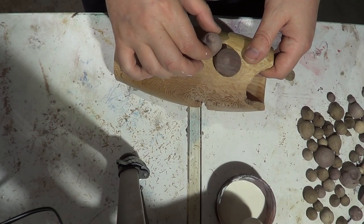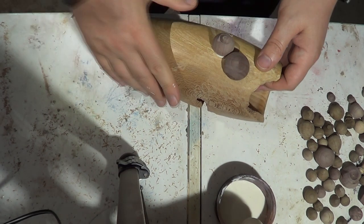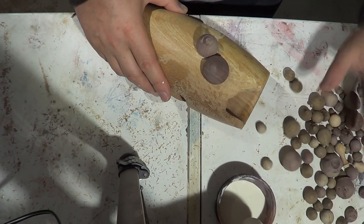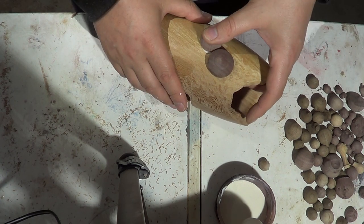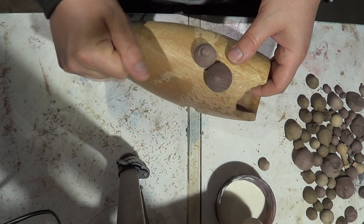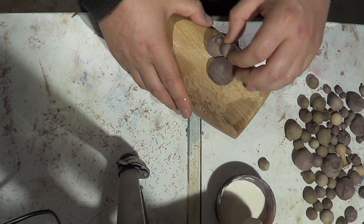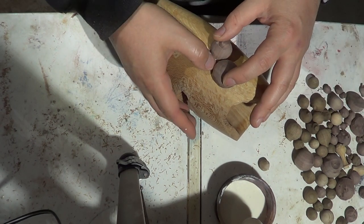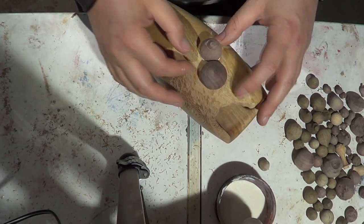So now I'm just going to put these on and hope for the best. I have many of these, as you can see here, so I will just try to line them up randomly, and I will put smaller ones on top of them. I probably use some sawdust even to fill the gaps.